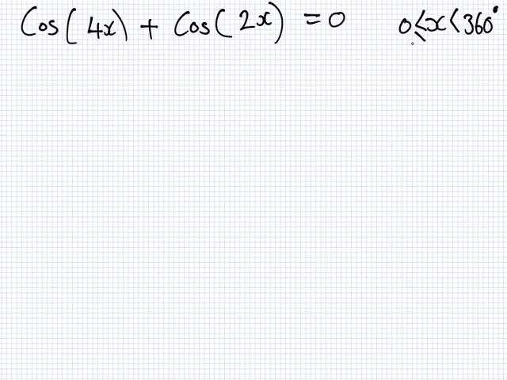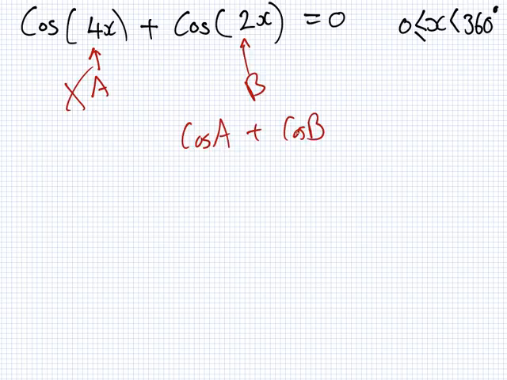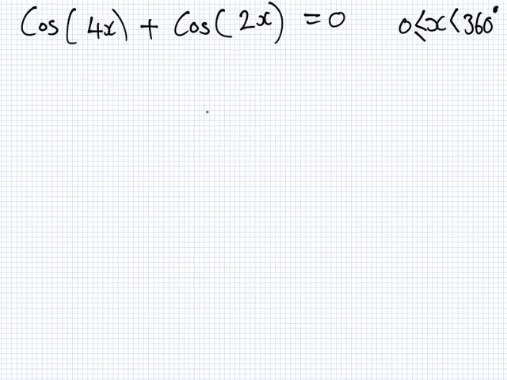we should use, for this type, to simplify, the compound angle formula again. Except this time, we don't call this A and we don't call this B, because the formula is not cos A plus cos B. That's not the compound angle formula. The formula has cos A plus B in it. So, what would be more appropriate is if I call this A plus B and this one here A minus B, as an example.